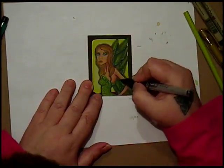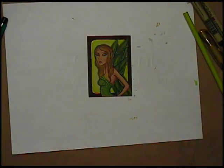So there you have it, a little nature fairy, markers and colored pencil.